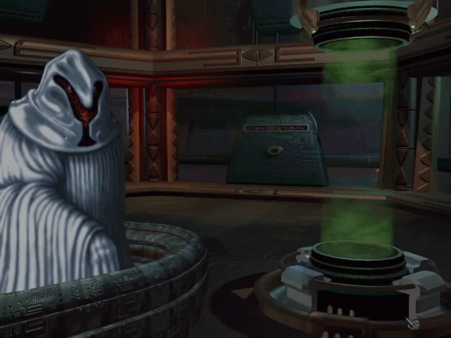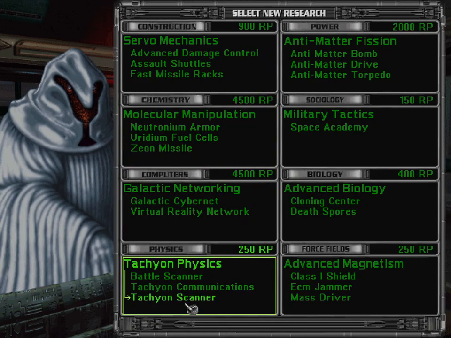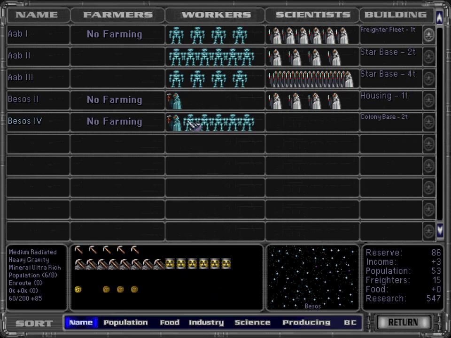Turn 101, we turn. Fusion beam projects a stream of charged particles, inflicting 2 to 6 points of damage. Modifications are heavy mount, point defense, continuous, and enveloping. We're not gonna play battle scanner here because I'm a missile based race. So I want to go for Tachyon Communications. Right, and we have finished our robo miners here. Look at this 85 production. That's quite impressive.